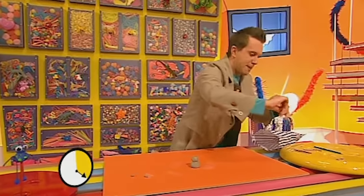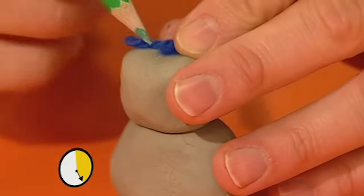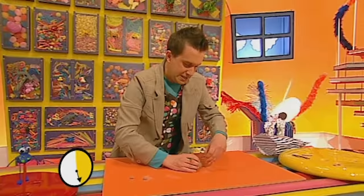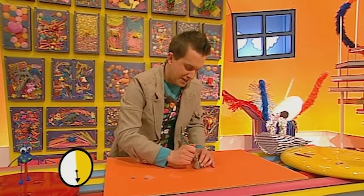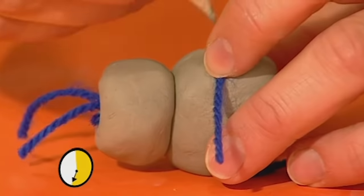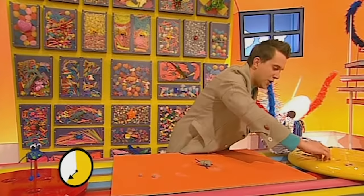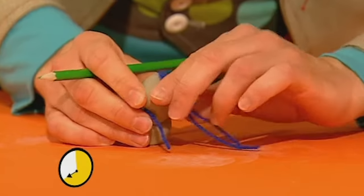Now I'm going to give our pencil bug some hair like this. I'm going to push it in with the pencil. There we go. Now, if I turn it over, there's one arm on there, that side. Give him an arm on the other side as quickly as I can. Right, now he needs some legs, doesn't he? He needs some legs, so let's give him 2. There we go, let's give him some legs there.